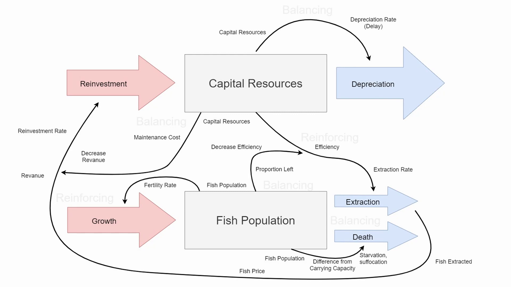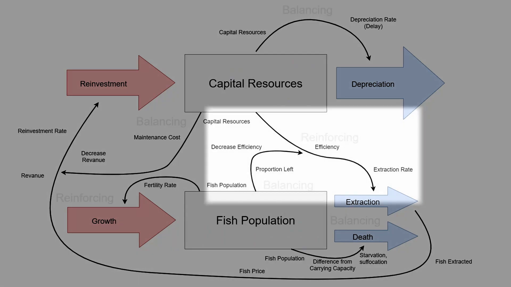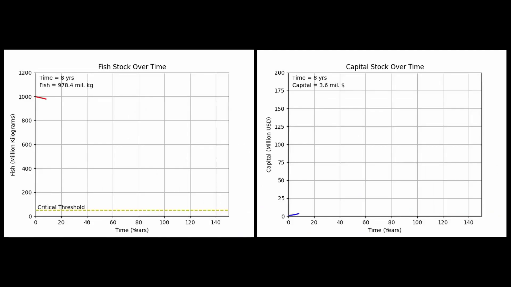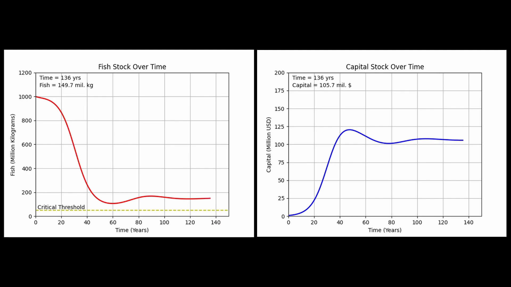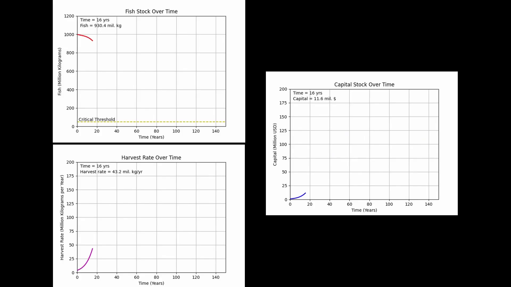Another typical system with multiple stocks involves harvesting renewable resources — examples could be anything that is farmable, like fish or crops. Here we have the same capital stock as before, but this time the resource stock has its own reinforcing feedback loop to regenerate it. Once again, the capital stock keeps increasing from reinvestment of profit, and the resource stock keeps plummeting. At a certain point, the capital starts to cut back because it is no longer profitable to keep harvesting — less fish available means more expensive boats and nets needed to capture them. This can eventually drop back enough so that the population can start growing again, at which point more capital will be invested. Eventually, the system may come to a point where extraction matches population growth and the system reaches a stable point.